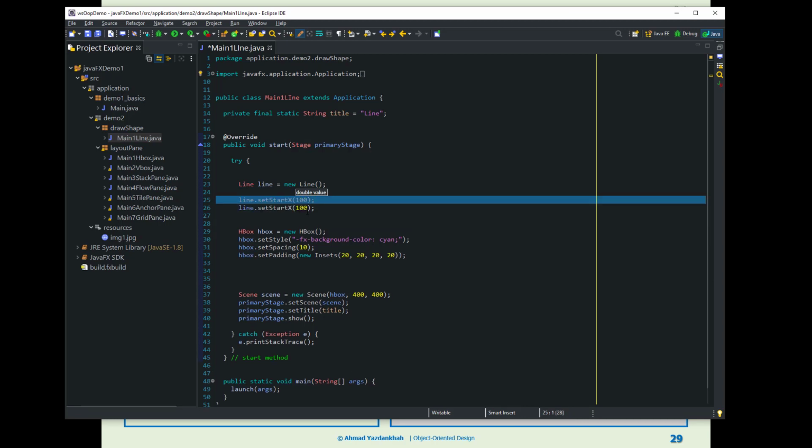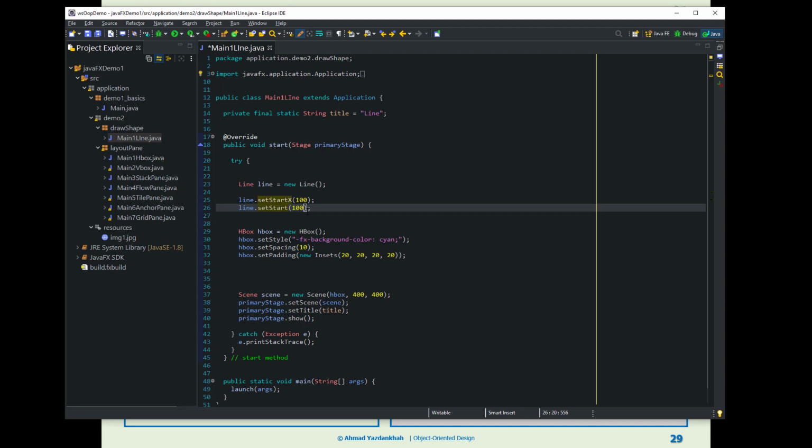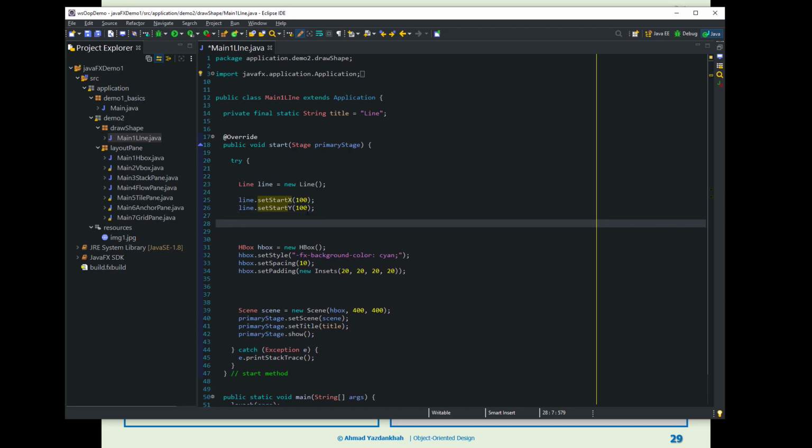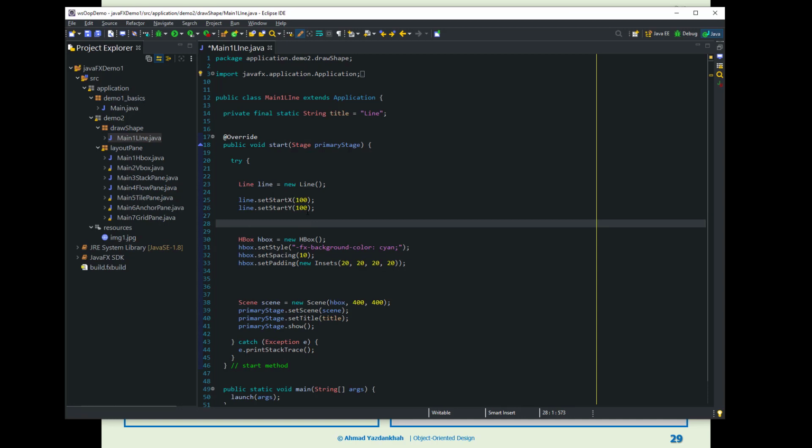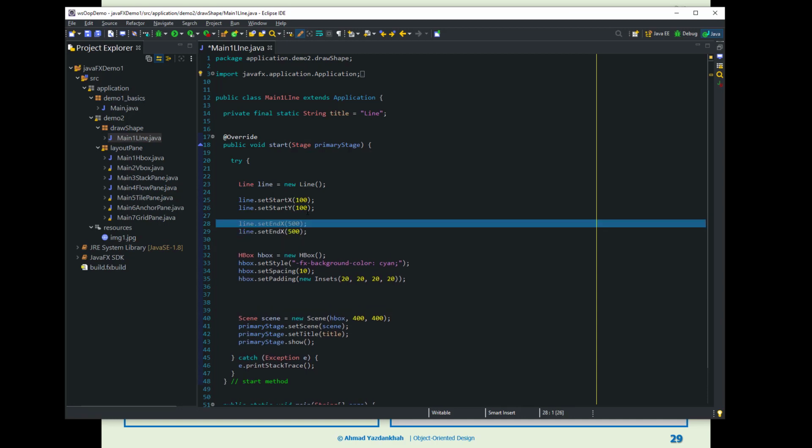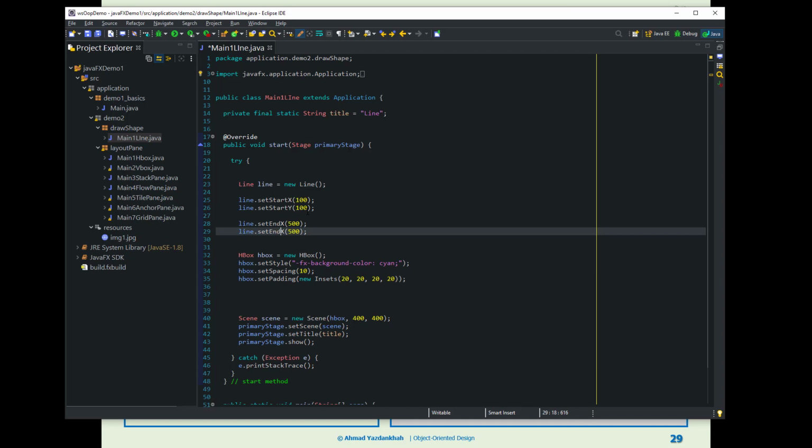And I can make a copy and make this the Y. This is the starting point. Let's set the end X as, let's say, 500. Make a copy of this for the end Y, and let's say, for example, 150.